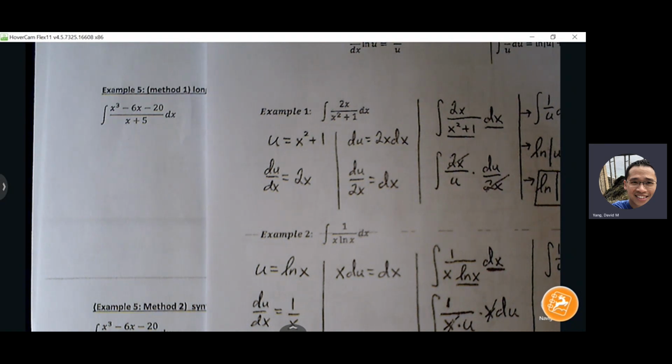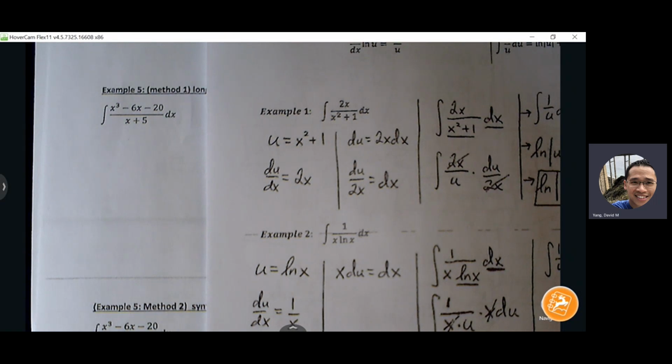Good. All right, so if the degree is higher in the denominator, typically that's a good fit for U substitution. But if the degree is higher or the same between top and bottom, we have to consider other options because it's not going to quite clean up the way we want to. And if there's a numerator and denominator, typically we don't have a change of variable, right? So I'm adding a lot of rules here.